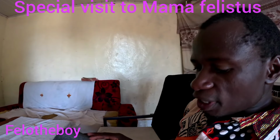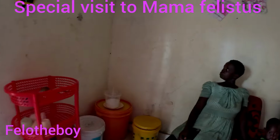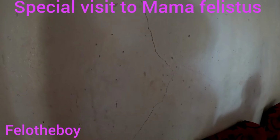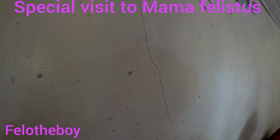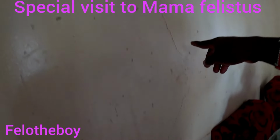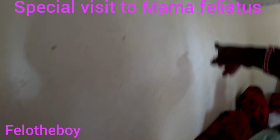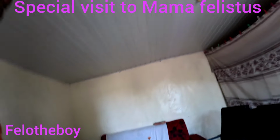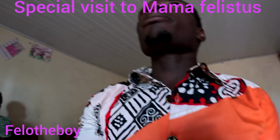So the reason why I was telling you guys that at our place, we have got the cracks. You know, our soil is not good. So even if you plaster the house and paint, you'll find that we have got cracks. We have got this one here and that one there. So that's why we normally prefer to construct just a permanent house.